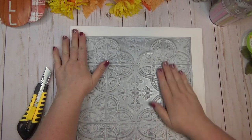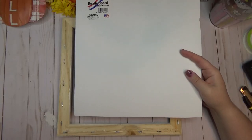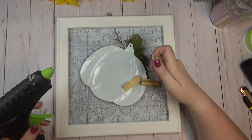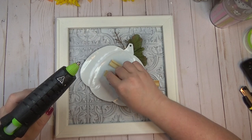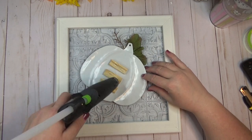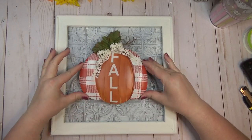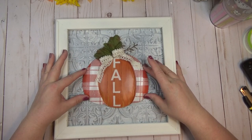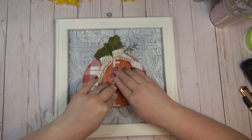Since the wall tile was self-adhesive, I stuck it to a piece of foam core board and cut around the edges to make it more sturdy in the center for where I wanted to put the pumpkin. Then I added hot glue to the back of the wooden frame and placed the tile and foam board onto it. Since the pumpkin is curved, I added some tumbling tower blocks to the center to create a better surface area to glue the pumpkin to the tile. I will note: the blocks stayed okay on the tile, but where I glued the block to the metal pumpkin it came off — hot glue doesn't always stick well to metal — so I went back and used E6000 between the tumbling tower block and the pumpkin, and it's been fine since.